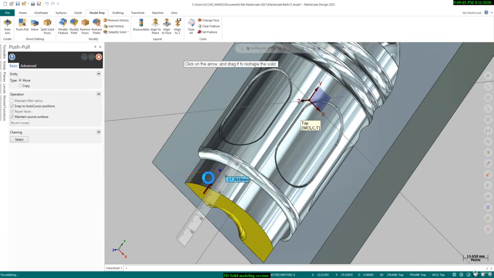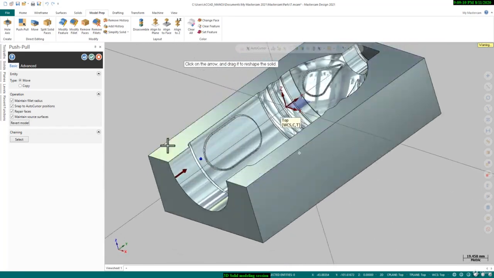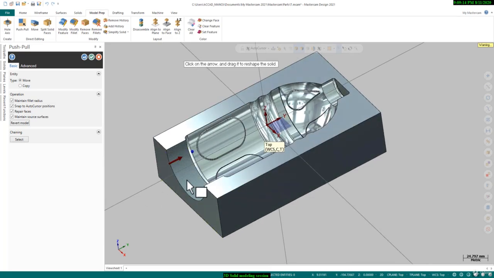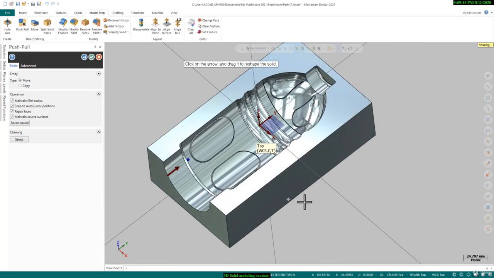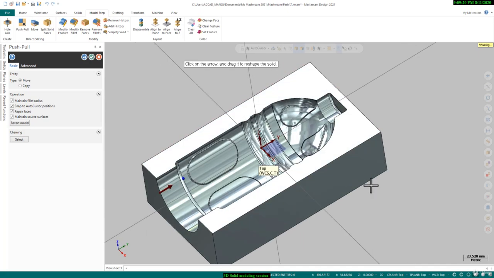We can go through this area, because in the blow mold we have to go through this area, otherwise we can't add the bush here.